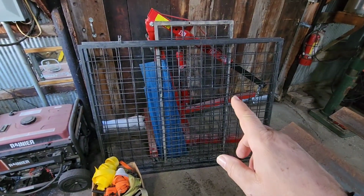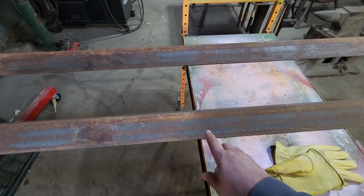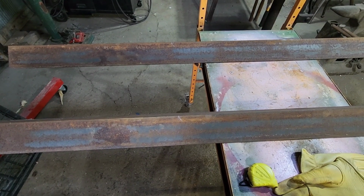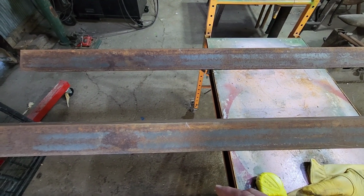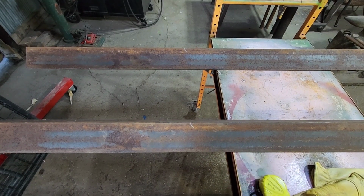Our wide panels are 1/4 inch under 5 feet. So we want to cut two of these angle irons at 1/4 inch under 5 feet. I believe it's 59 3/4. So we'll get this cut, and then we need to start making our cuts so we can join these things together.